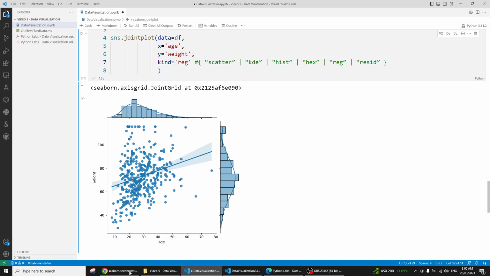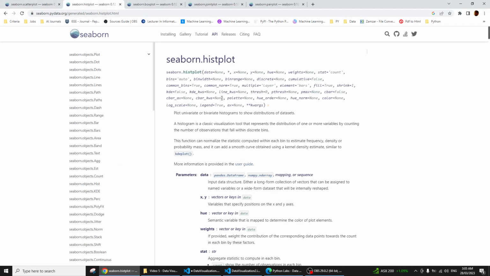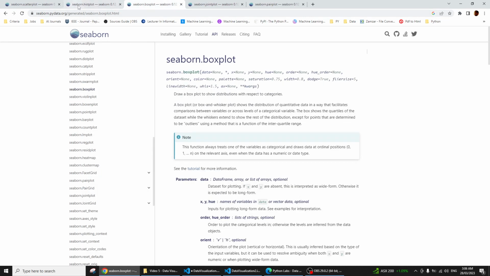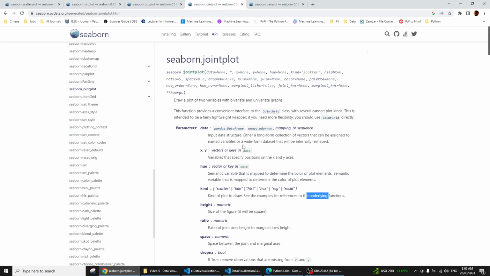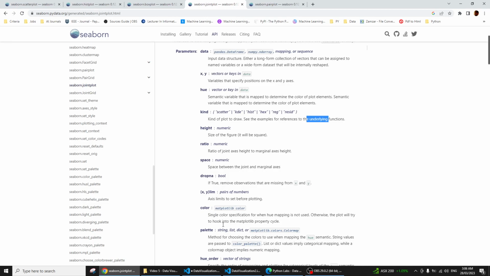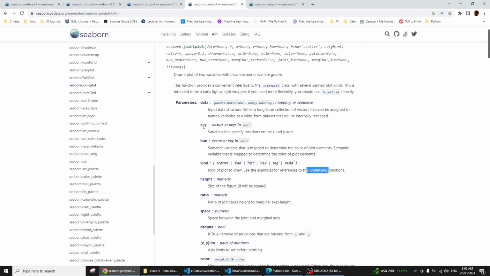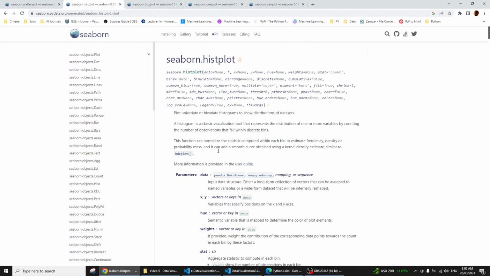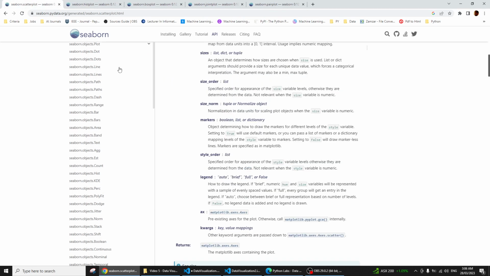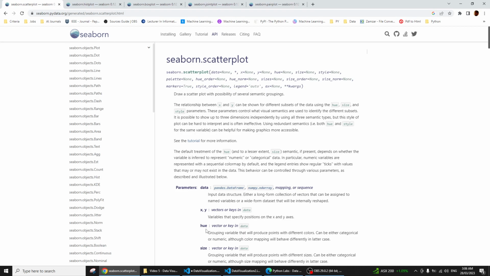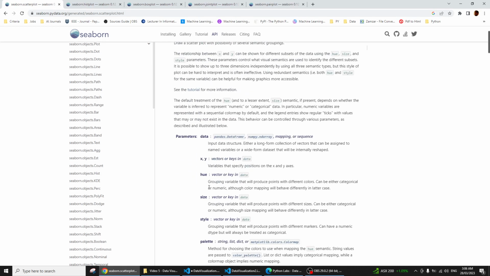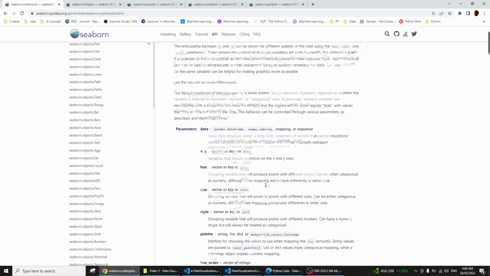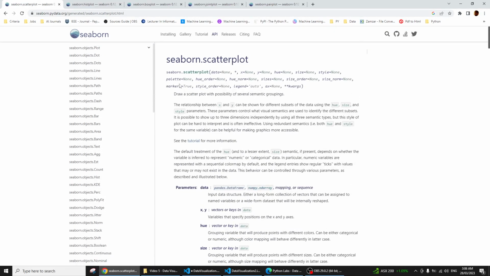So again, I strongly suggest you please go to these libraries and read there. So that's the histogram, this is the box plot, this is the joint plot that I'm showing you. It shows you all the parameters that are available. So palette, color, you can use all these things. All I'm using is the basic ones, which is data and the X and the Y value and the hue, because these are very common pretty much everywhere. You see data and X and Y and hue in the box plot, again in the histogram data, X, Y and the hue value, and then the scatter plot, again the same thing. So I'm just using the top 3 or 4, but you can specify whichever you want. It's totally up to you.